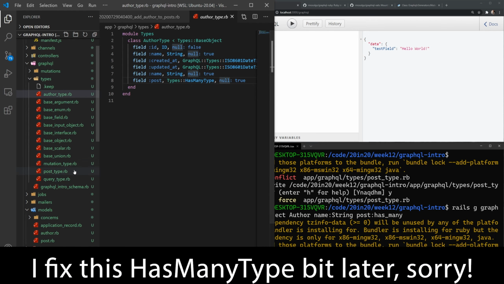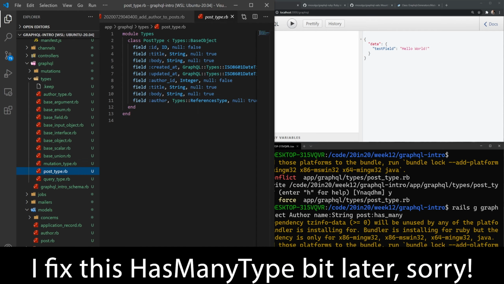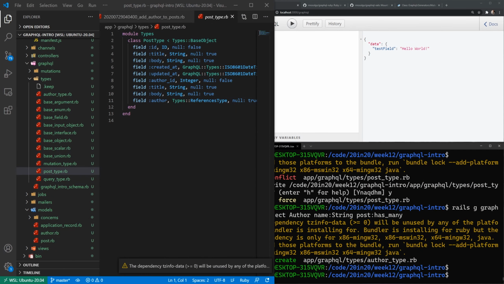And if we go into the post type, it's going to be something similar. It's just going to be a little bit more advanced. So here you can see that we have an ID, we have our title, we have our body, created at, updated at, and then we also have our author ID and our title, body, and author here. And that's because we passed in some additional arguments there that it was smart enough to generate by default. So if you set up your migrations correctly, I believe that a lot of this is duplicated work that you don't actually have to do.